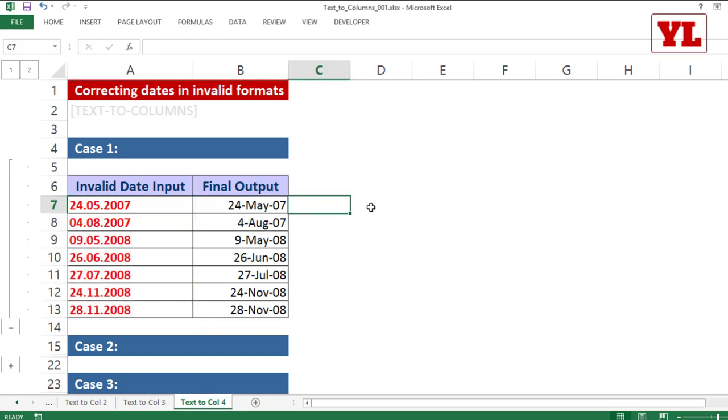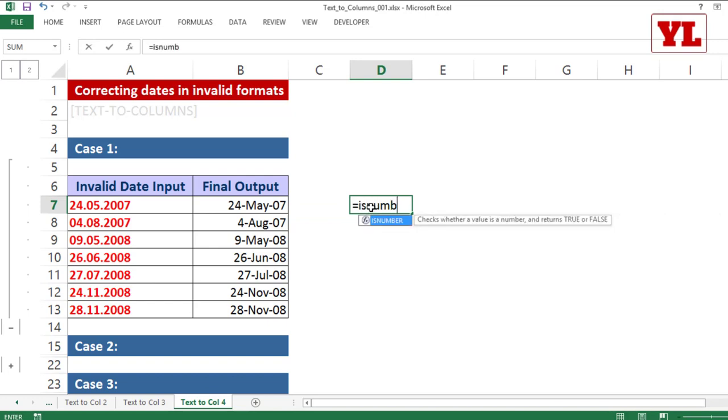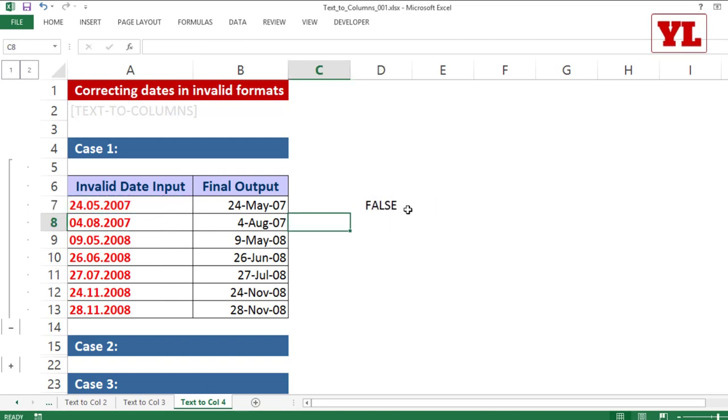In case you have gone through our videos on dates, you would remember that ISNUMBER is one formula which helps us detect whether it's a date, because technically speaking, every valid date is a number. So it's false. Now what is the difference? If you have not changed the control panel settings of your PC, the default settings, all dates in Excel's mind are read in the MDY format. As I double click, I find that. I double click on the next cell, I get the same view, 4/8, which indicates 4th of August.